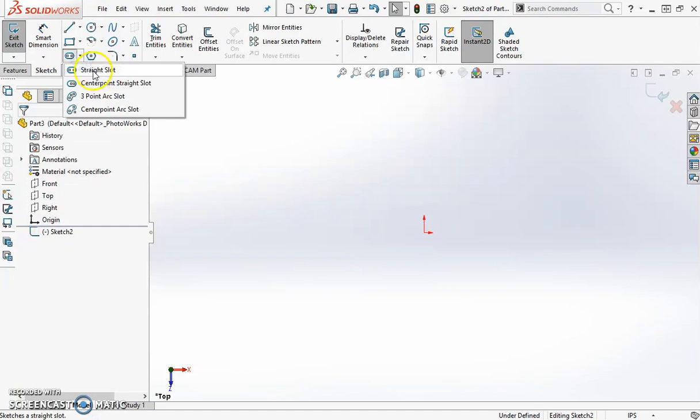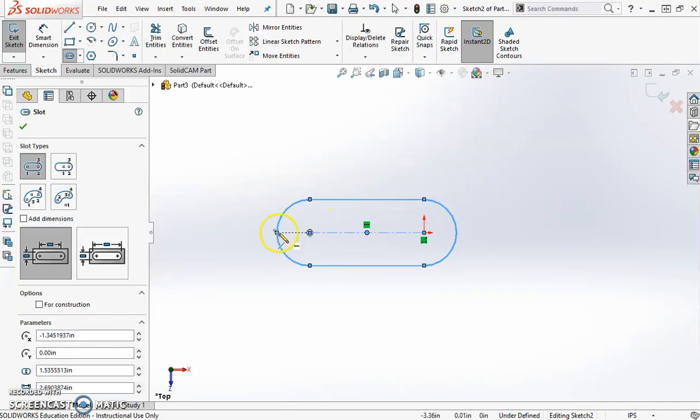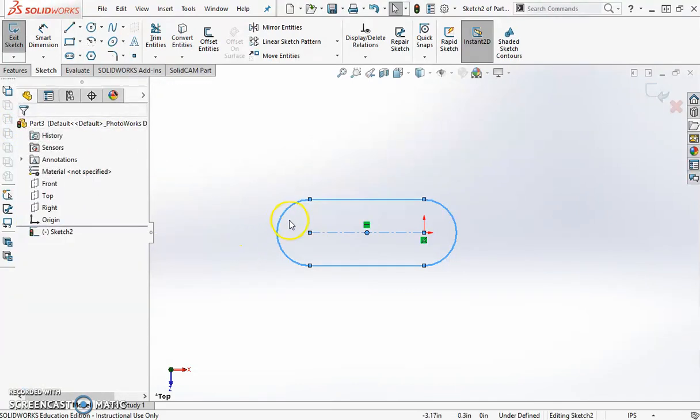So we want the straight slot, and keep in mind we're looking straight down, so we actually need to draw the slot to the left. So I clicked on my origin, I moved my mouse out to the left, and I moved up like this. Now notice I had the box that says add dimensions unchecked. Because sometimes when you add a slot in, if you have that box checked as far as adding dimensions, it kind of finalizes those dimensions, grays them out, and then you can't edit it, which is rather annoying. So here I have no dimensions on it.